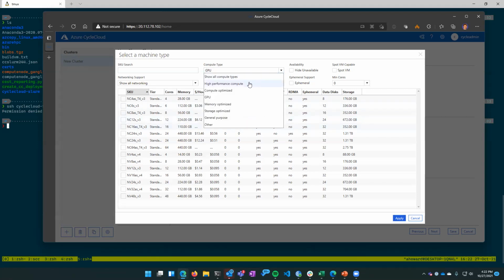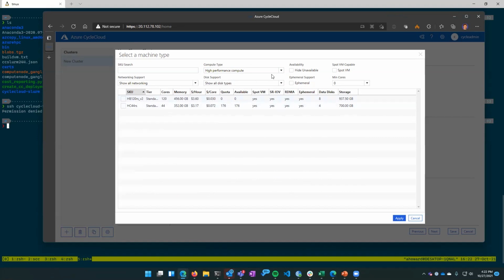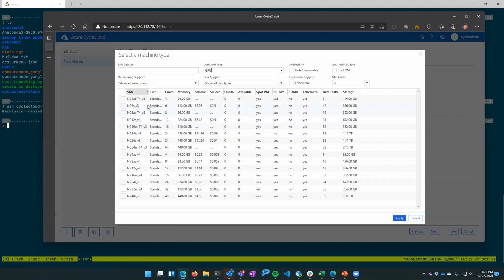What I'm currently trying to get everyone is access to HBV2, which is our CPU bound AMD Rome architecture, and then also NCV3, which is an NVIDIA V100, NDV2, which is another V100 VM type, but it's 8 V100 cards, each with their own InfiniBand interconnect, and then also NDV4, which I'm hoping to get, which is an A100 VM type. So those are the main groups of capacity that I'm trying to get today. Does anyone on the call have any interest in other VM types or other quota capacity that they're looking for?